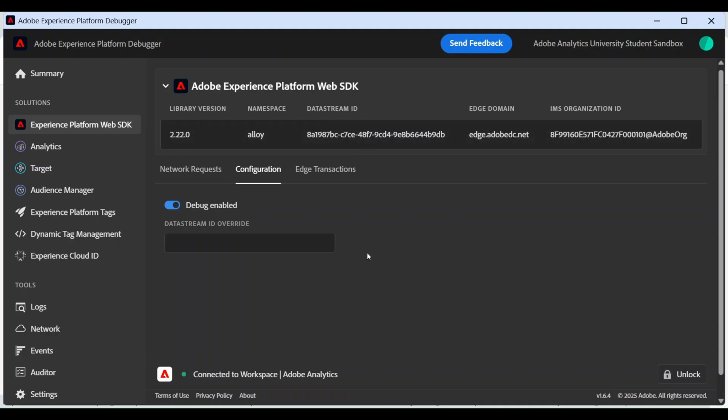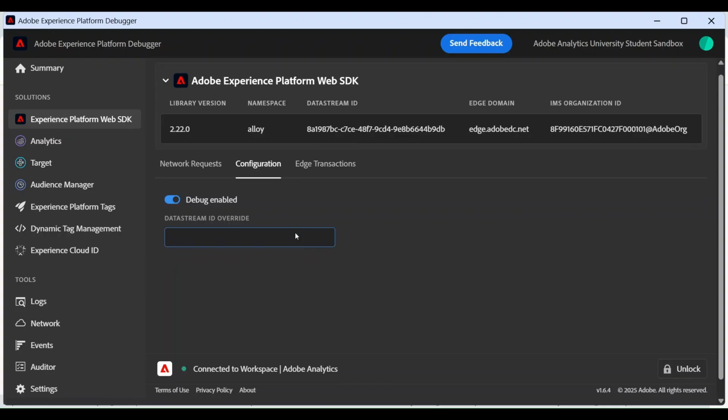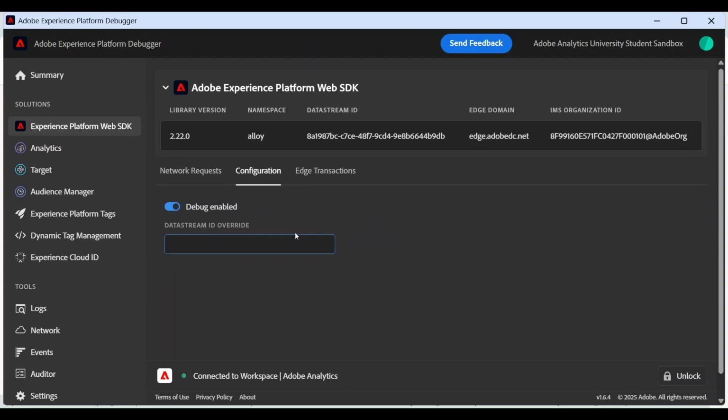But if you do put a different datastream ID here, then all the data you send will go to that one instead, without needing to change the code on your website. So this is super useful if you're testing a new configuration, or if you want to use some other datastream ID.